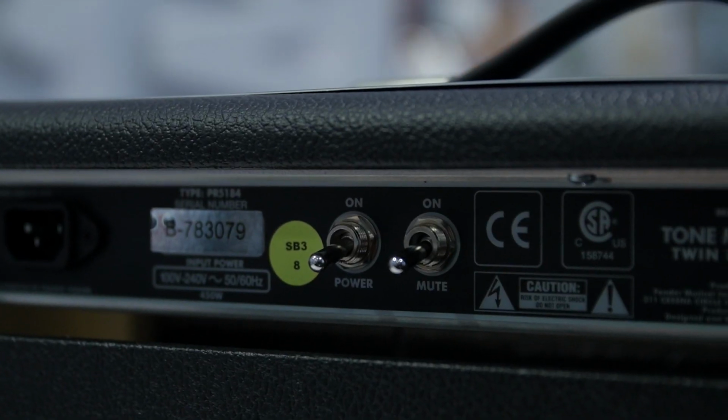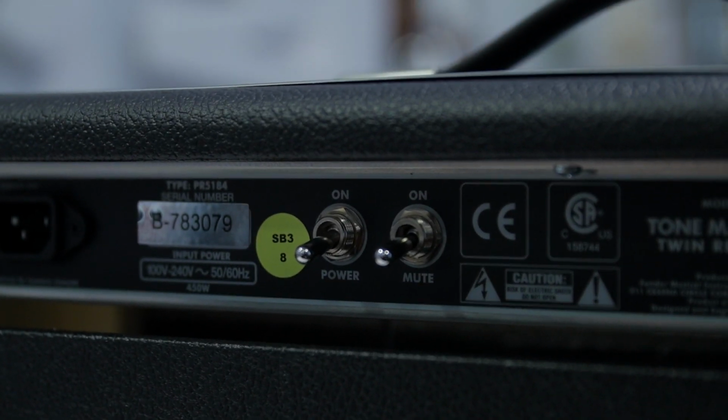So you can go line out into the PA and sound great with your IRs, much like a lot of professional modeling products do, but it's specifically set up for the Deluxe Reverb or Twin Reverb to have the sound of that amp. Awesome. Then, additionally, these amps have the familiar standby switch on the back next to the power. You can go to mute, and the amp is muted, but you're still using your XLR line out. So for a worship band or a casino band or anybody who wants to have a quiet stage, you can still have your amp that you love and run it either quietly or even just muted and still be out to the PA with that IR, and it's very effective.